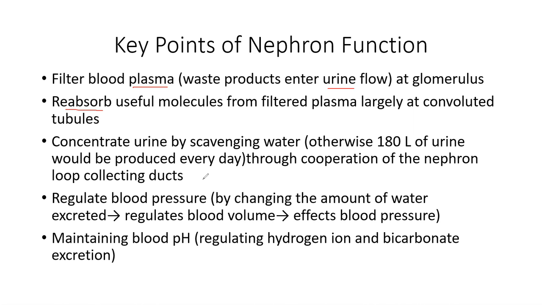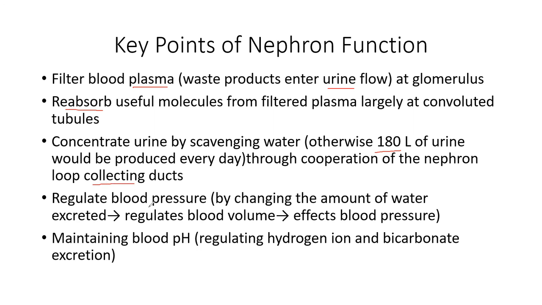The kidneys do a good job of concentrating urine. Otherwise, roughly 180 liters of urine a day would be produced. So you're talking about 40 gallons, actually it's more than that, about 42 to 45 gallons of urine a day. So that's a lot of drinking. You'd be doing nothing but drinking water to maintain your hydration if it wasn't for the kidneys doing their job of concentrating the urine. It does this by changing the water amounts in the fluids, changing the concentrations of the ions, and then the final product is collected in the ducts and excreted.